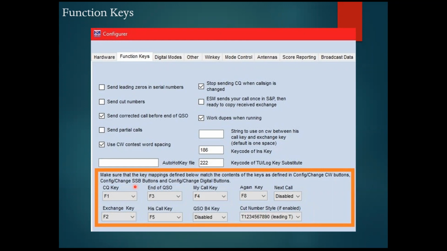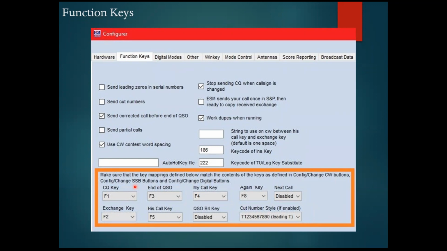And also, you get used to things. For good contesters, everything's second nature. You don't have to think about what F key to push. So keeping it the same all the time is a very positive feature to help make that continue to be second nature to you.